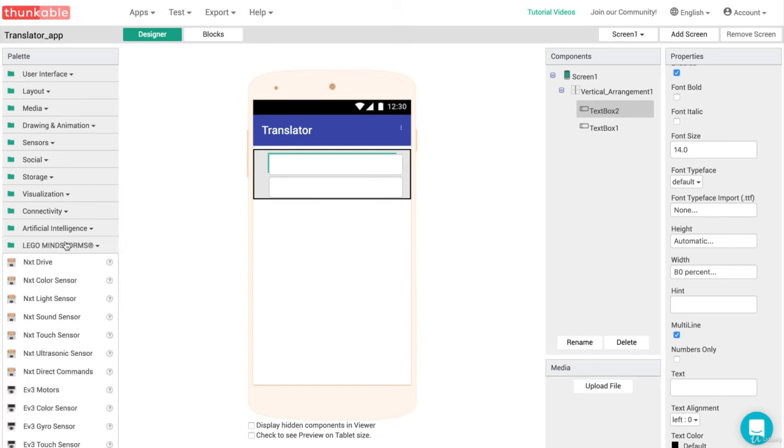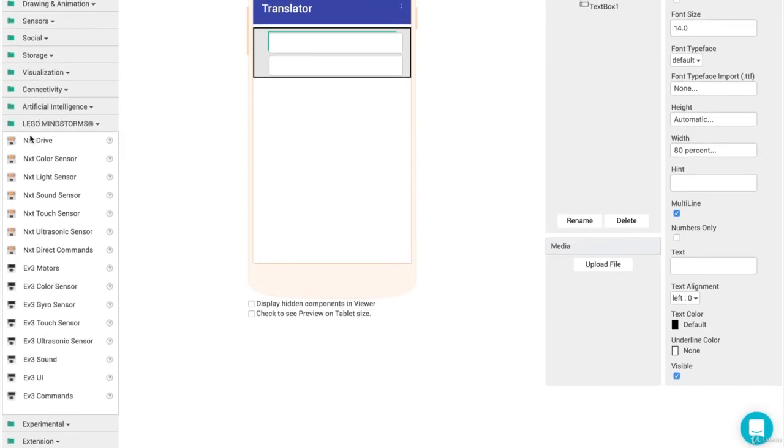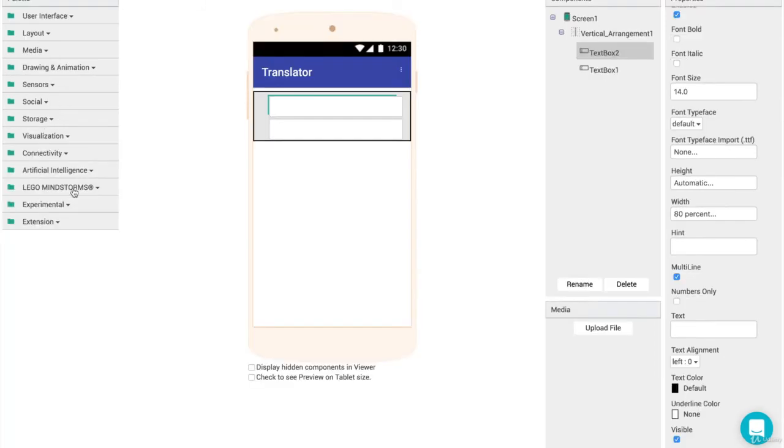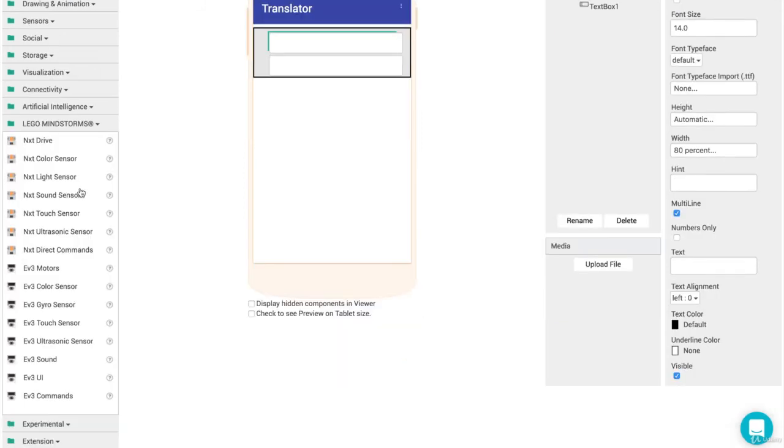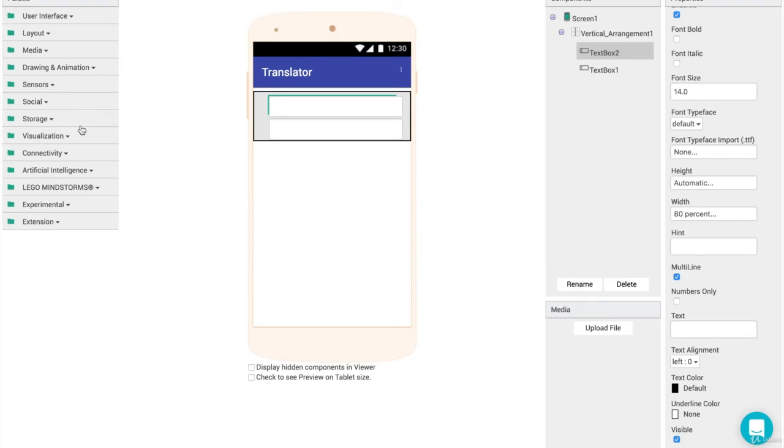And here you have got another drop down where you can find different components with the help of which you can customize the Lego Mindstorms. So these are some robotic toys, and with the help of this you can program them. The procedure how they work, you can just handle it with the help of Lego Mindstorms. I think it's so. I don't have enough knowledge regarding Lego Mindstorms. You can get it from the documentation section.